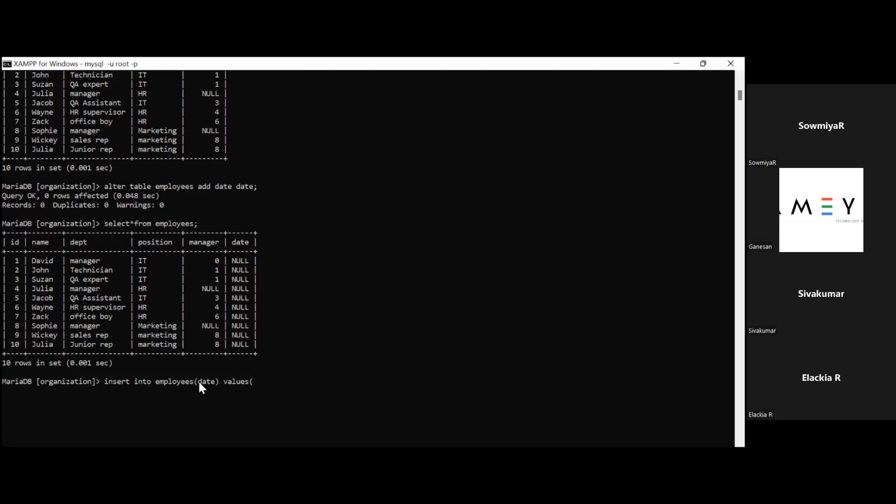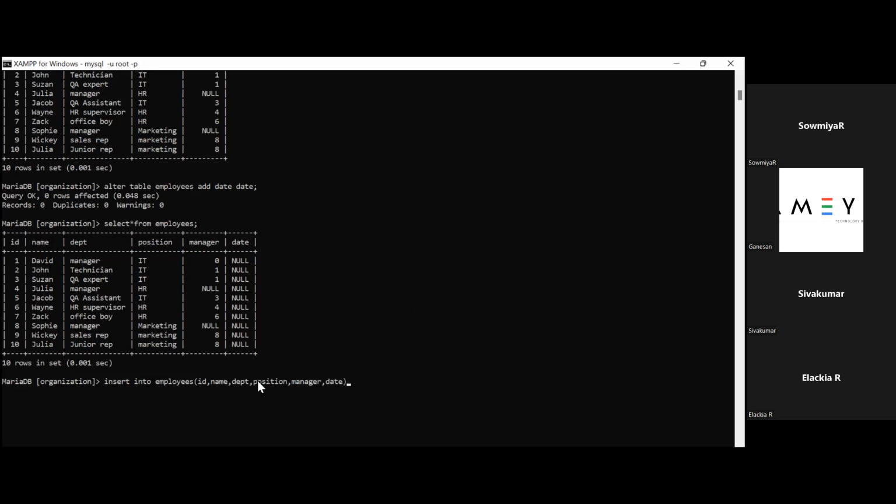Remove this thing. You can give all values. ID, comma, name, comma, department, comma, position, comma, manager, comma, date.